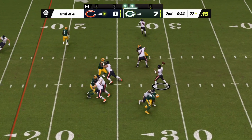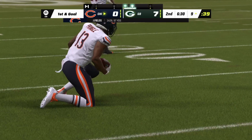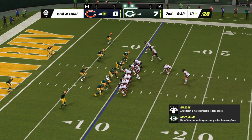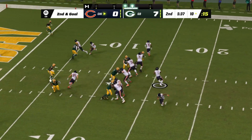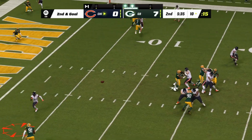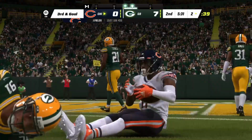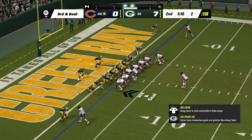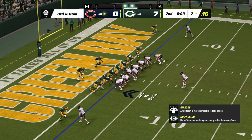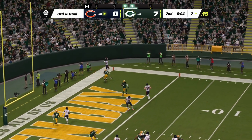From the 22, Fields. That is caught right at the 10-yard line. Moved back to the 10. They'll try on 2nd and goal here. Here's Fields. Caught on the slant. Able to get 9 out of that pitch and catch. Mallow going through defenders, using guys almost as screens in order to get open. That makes things tough for guys trying to get to the football.